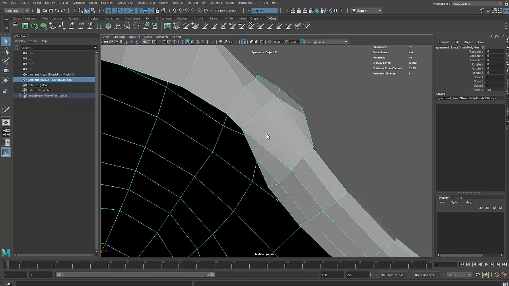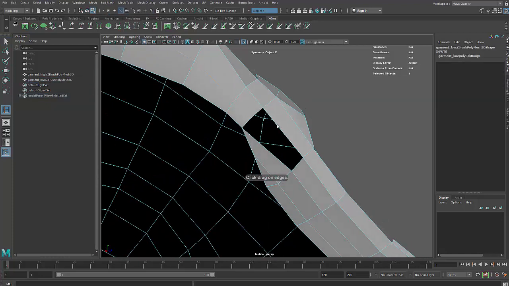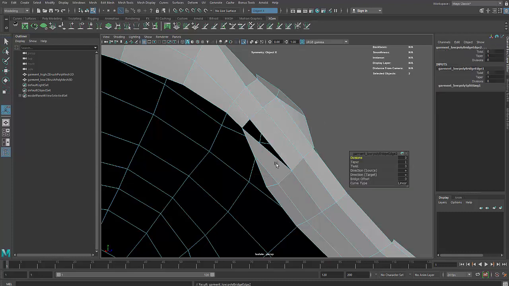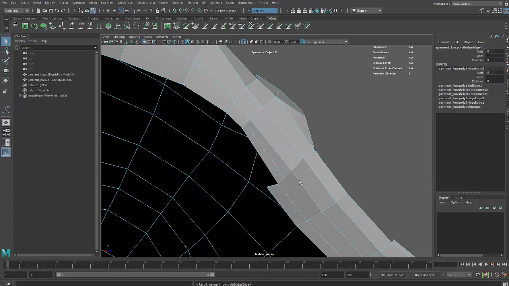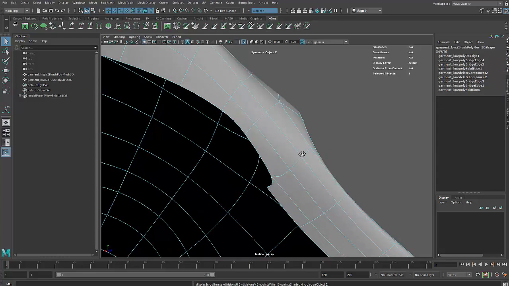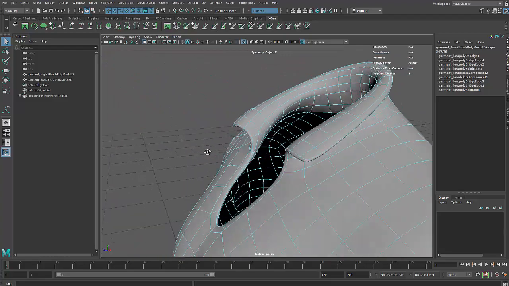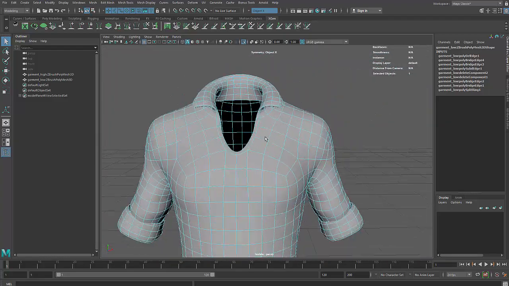I think I can basically delete that face and add some edge loops in here, and then I can bevel these, bridge these two and get rid of that face. Don't need that, and we can bridge that. Bridge. Come on. I don't know what that line is. Get rid of that. Okay, you can hit 3 to check if the topology looks smooth when you smooth preview it, then it's going to be fine, right?